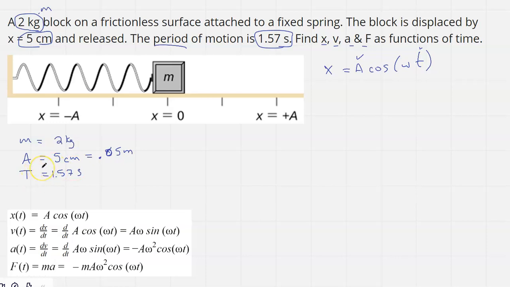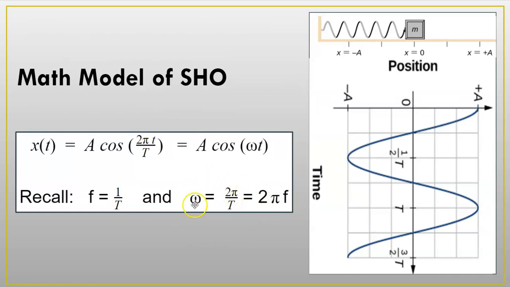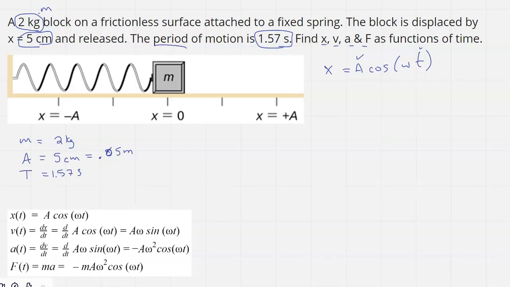So this is one of those things that ties into some of those other things. You need to have this thing right here. Remember I said these were good to write down. Omega is 2 pi over T, or it's equal to 2 pi f. So coupled with that, then we've got what we need. Omega equals 2 pi over T. Since I have the period here, I'd probably use that one. If they'd given me the frequency, I'd go over here. But I'm going to write that down as well. Omega equals 2 pi over T, and I can work out what that is.